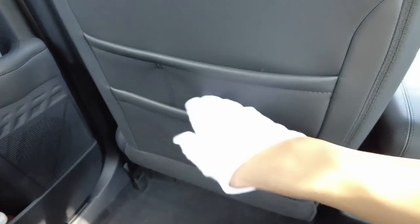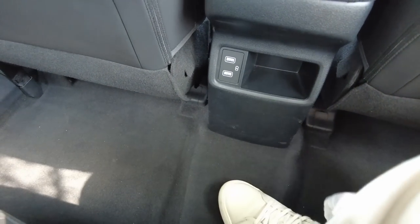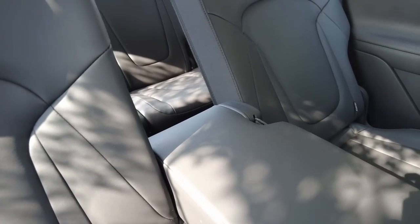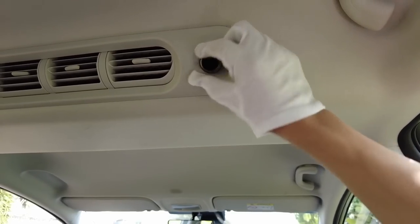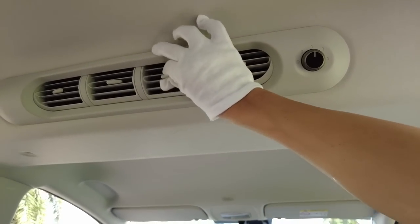The backseat pouch, more pouches, different compartments, two USB charge ports, and this one. And then the armrest becomes like this, 40-20-40, very European style. Now, what we need here is aircon, air vent. Now, this is just a blower until level 3. So it has four. I guess one person has to suffer because this is a 7-seater, by the way.